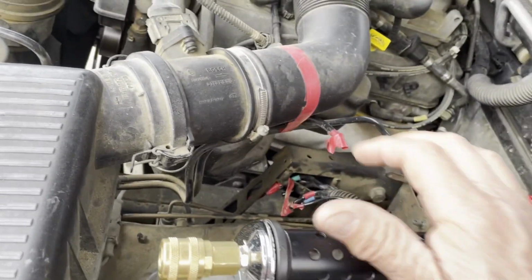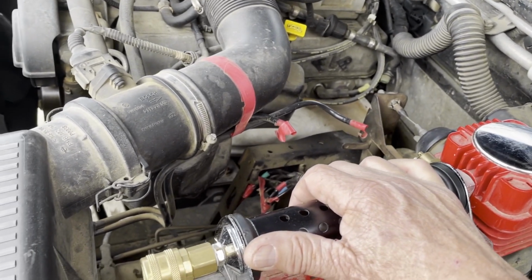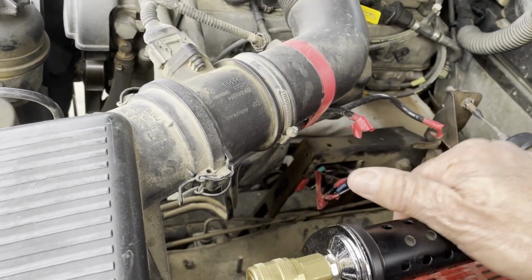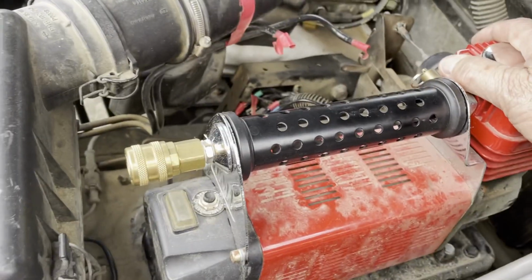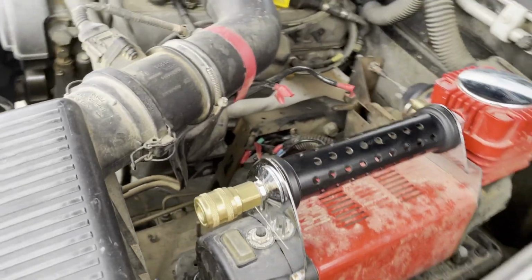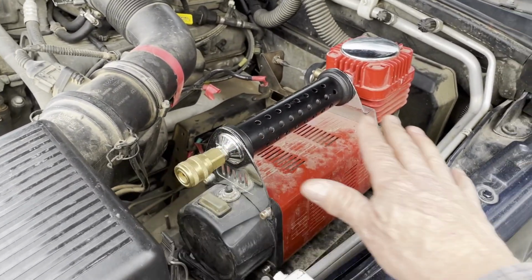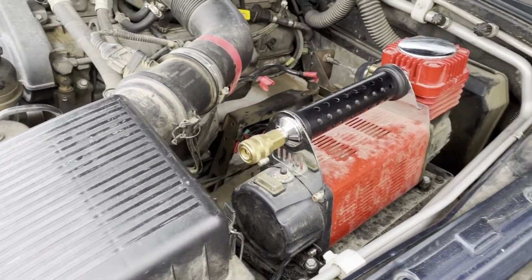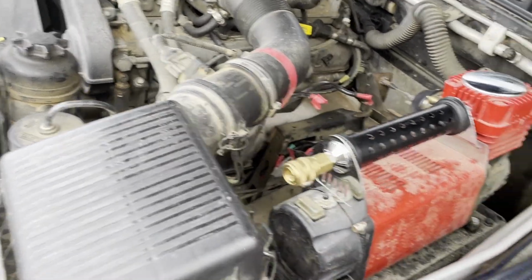I've still got the original compressor, and while the original compressor would have been okay for pumping tyres up and down, they're not particularly reliable, and I've had trouble with them before. So I had this thing, my son actually gave me that off his four-wheel drive when he used to live overseas, and it just sits in there nicely, so that does the job, and it's reliable and it's quick and it's easy. Just whack the hose in there and away you go.